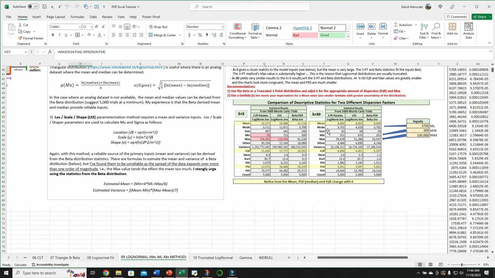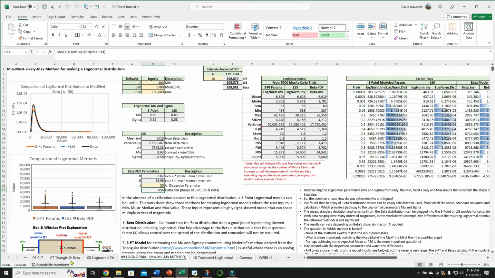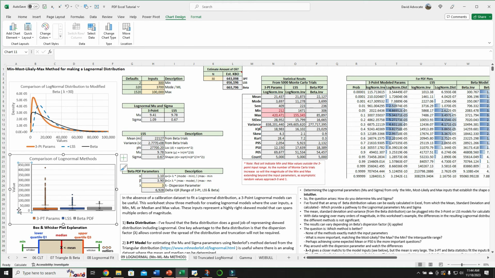Just a couple of last notes about the workbook. I'll scroll back over here on the left, and let's change this back to 3. And I'll change the scale back to where it was, and make the point that when we see these long distributions on the log normal, we can also truncate this, which will probably be the most reliable answer. And in the next demonstration, I'll show how to truncate the curve.